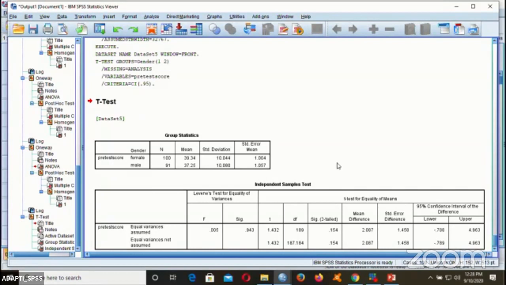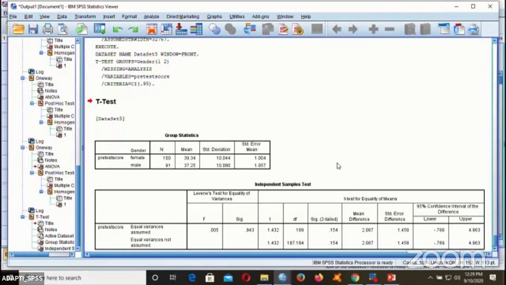Because the condition says that if your p-value is greater than 0.05, it means you have equal variance. And this p-value here is more than 0.05. Therefore, we have met that condition. Even though we didn't meet the two most important conditions, at least we met one. No, we met three. You know, the grouping we did, and then this test. So we were able to achieve 3 out of how many?